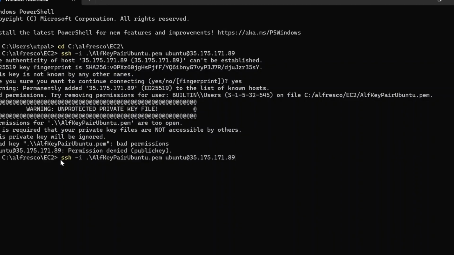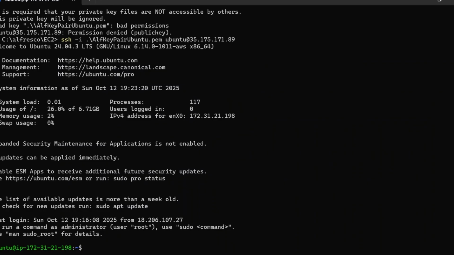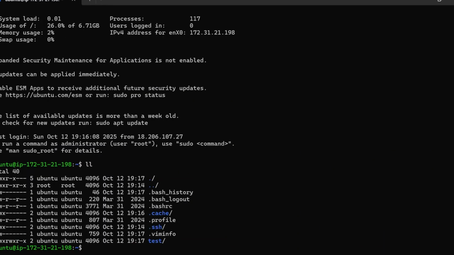So now I should be able to connect to the machine. The command is SSH -i, or hyphen i, which is the identity file it is asking for. The identity file is nothing but the key pair. Now I try to connect. Yes, now I got connected to the machine, and I can see the file that I created using the browser connect, so EC2 connect.